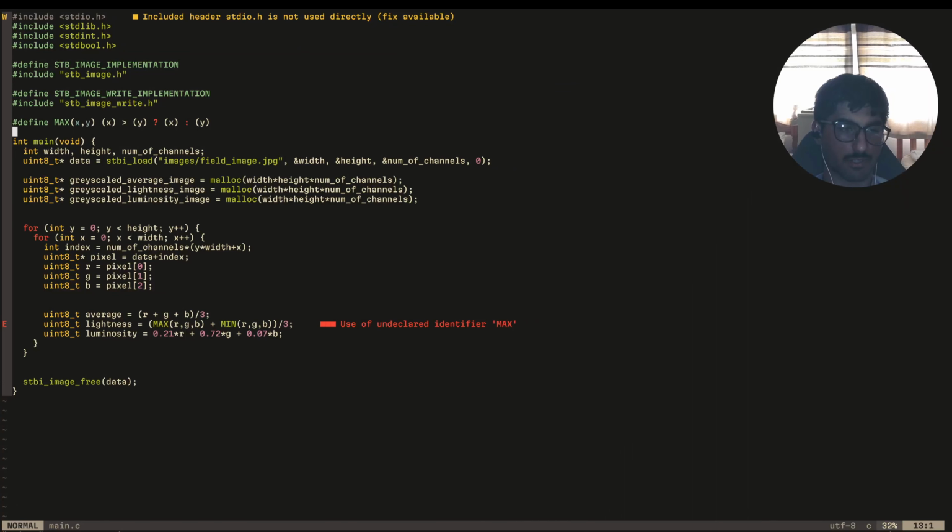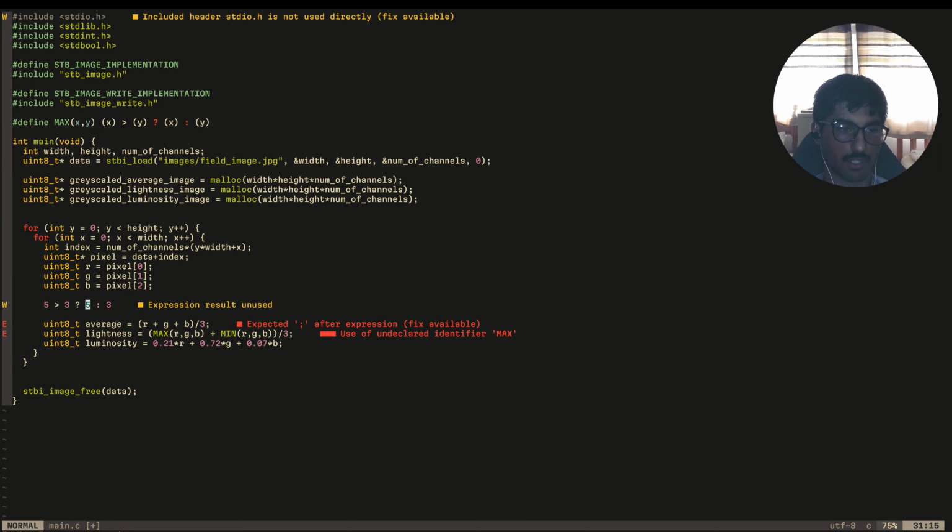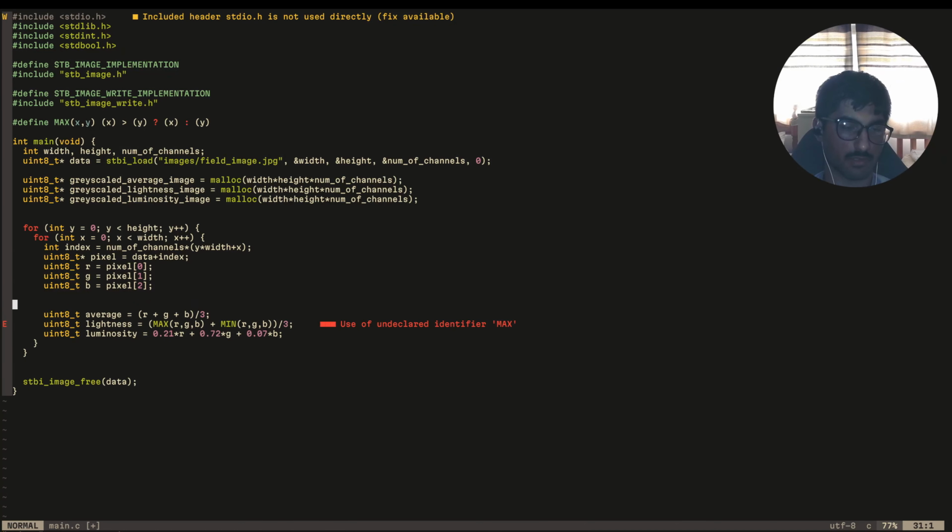That makes pretty much sense, right? So if I had something like 5 is greater than 3, return 5 else 3, this is going to evaluate to 5. If I had 1 is greater than 3, return 1, else 3, so it's going to return a 3. That's the way it works.